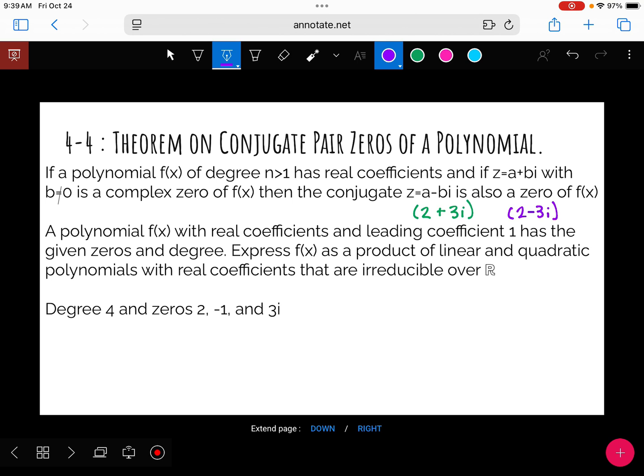This whole thing means factored form with no i's that cannot be simplified further. So we don't want it fully in standard form, but we want it as factored as it can be without giving us imaginaries. So that's what this whole paragraph means: factored form, no i's, simplified as much as possible. It's just saying it's irreducible over the real numbers, meaning I can't make it any smaller. So it is a very, very wordy way of saying factored form, no i's.